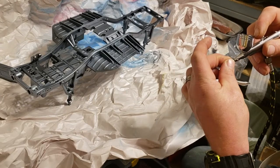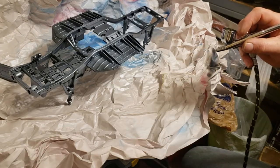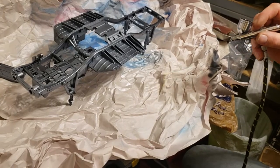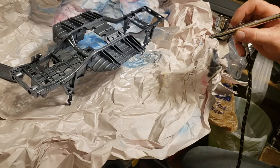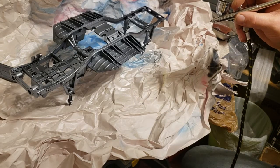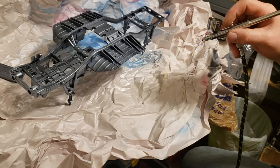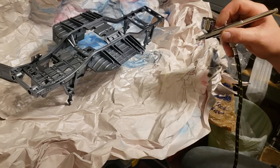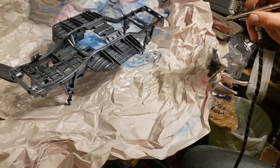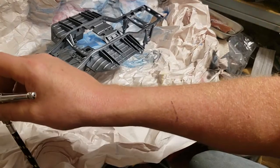I don't run my needle protector, thanks to a gentleman. Understand to clean your tip constantly if you get into the airbrushing. And with the model paints, especially when you get into the finicky airbrushing, you want to do a lot of lighter coats. Like, I'll come over it two or three times, but I'm not laying anything heavy on. If you try to lay this stuff on heavy, not just this paint, but several of the paints, you will get some serious runs. Don't worry if it doesn't cover. Go over it a couple times, go back a little bit later. Add a little more, a little bit goes a long ways in this case. So I'm going to get back to painting, but I figured I'd throw that in there just to help those who haven't done this before.